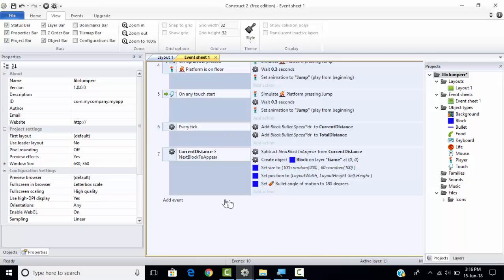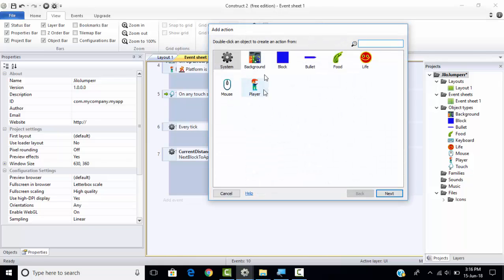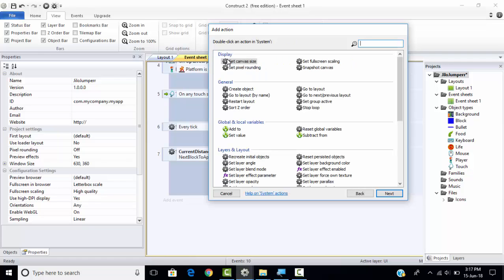Let's add some more things. I haven't yet set the value for the next block to appear. So after all these things, I have to set the variable value for the next block to appear. Let's set that. Go to the system part, and go to global and local variables, set value.